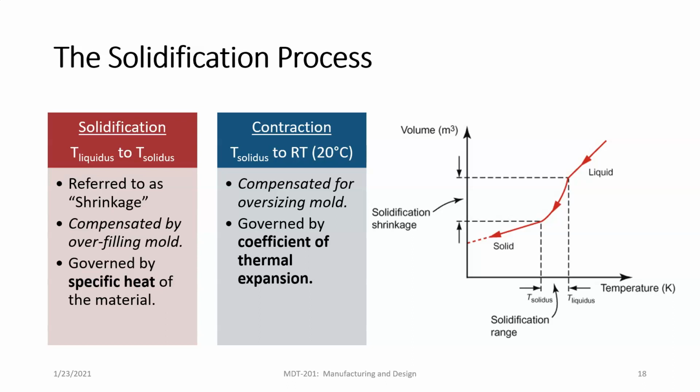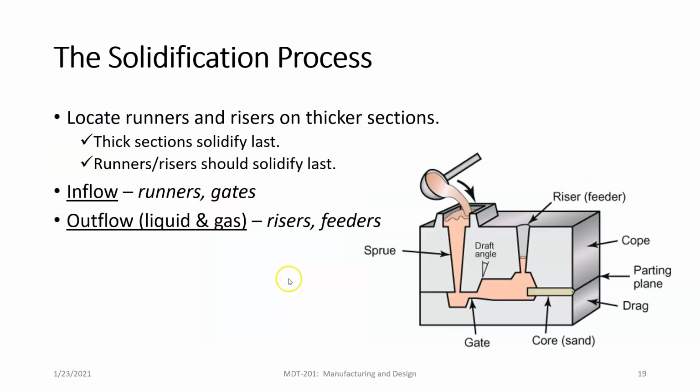Noting that as it contracts, it's going to go from that filled 1.1 cube down to a 1 inch cube. And this is governed by the coefficient of thermal expansion. So we can predict this. It's not perfect, but we can get very, very close to predicting that. And so we can create objects that, after we're done casting them, have relatively good geometry. It's not perfect, right? It's not like machining, but we have relatively good geometry.